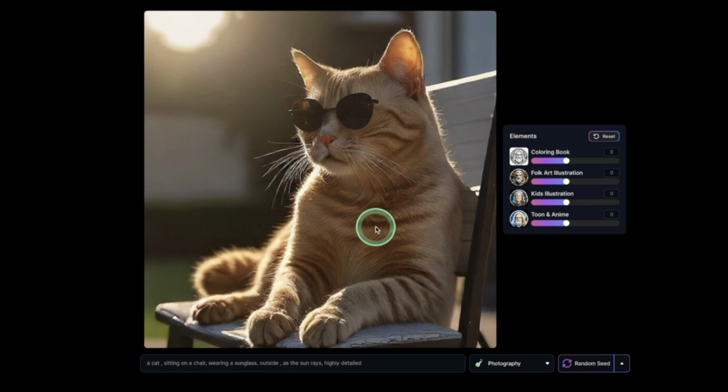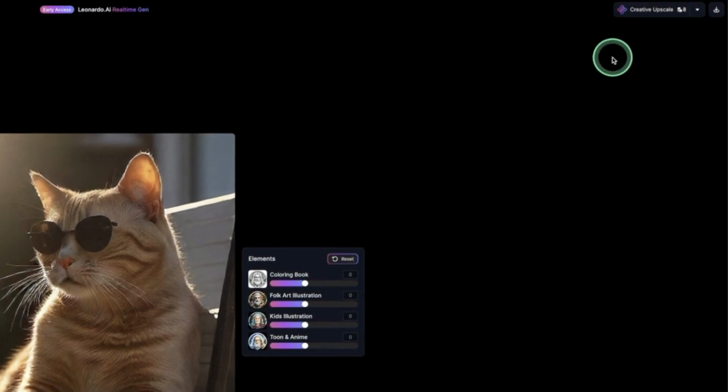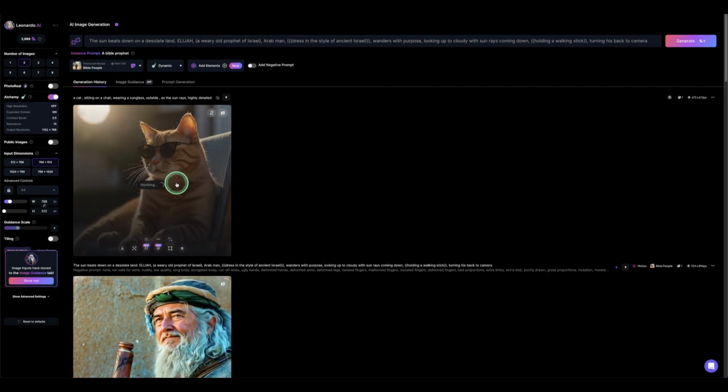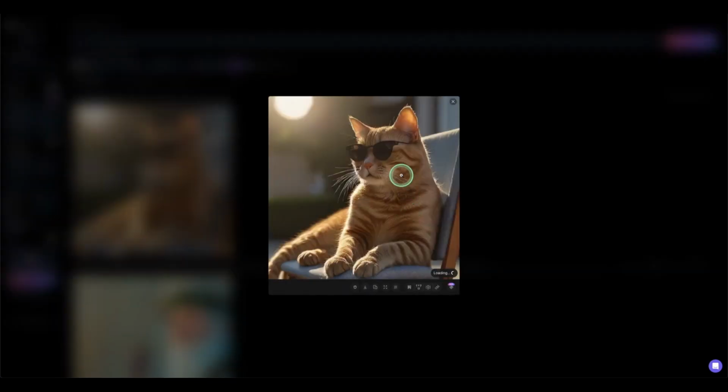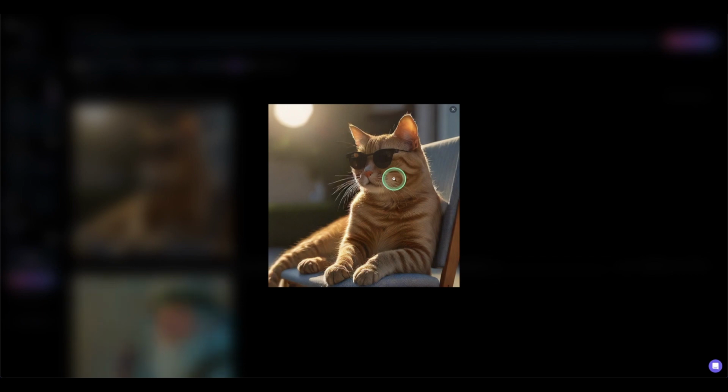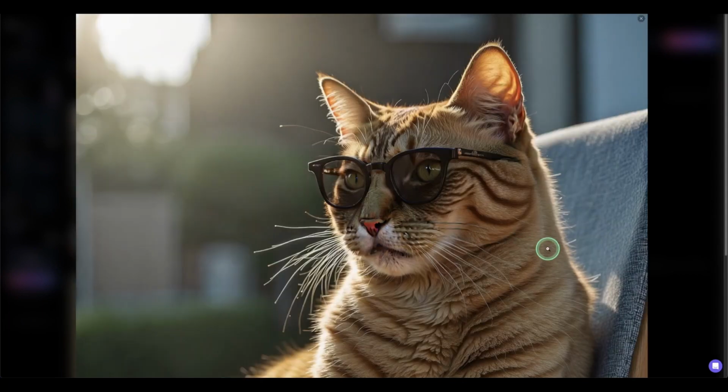And once you're happy with your image, you can add more words to it to create a nice looking image that you want to. But just for the trial here, let's just go up here and click the creative upscale. Once we click the creative upscale, it's going to appear where we generate our image. So let's go out from here. And you can see here, this is the image that we just generated, and you can see how highly detailed our image is. So you can see that's the little cat there.